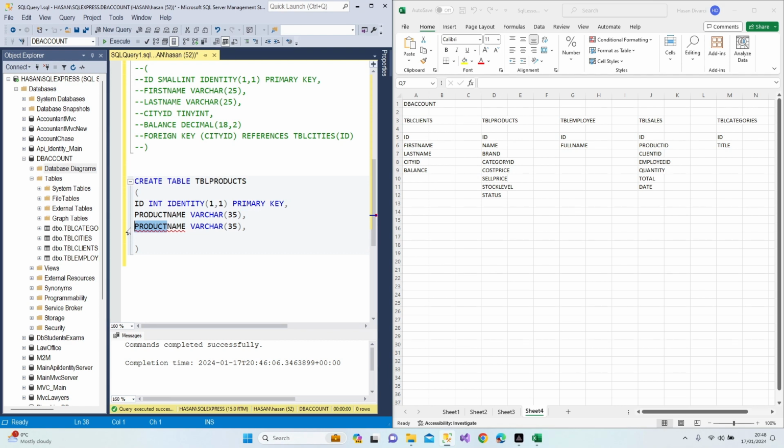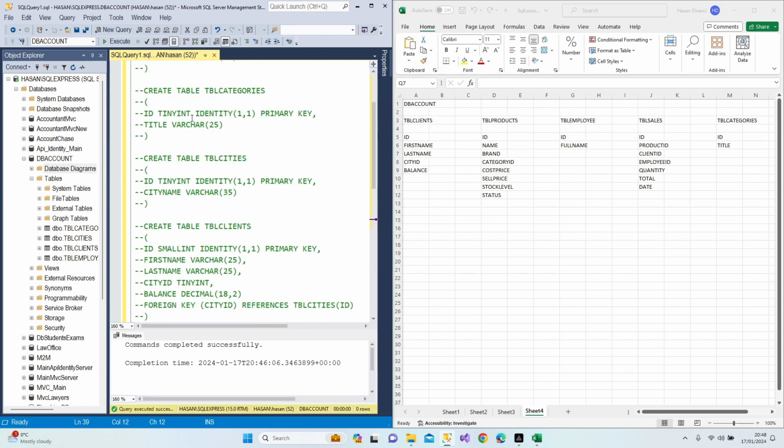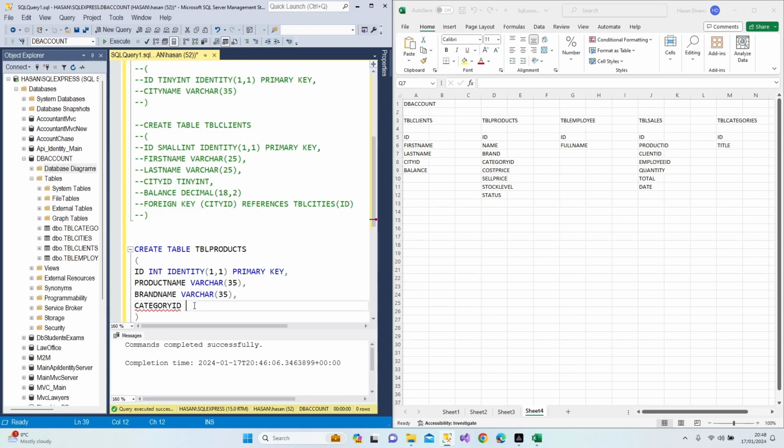I'm going to say brand name. All right. So we have a category ID. Let's say category ID. So category has, let me have a look, tiny int. Perfect.